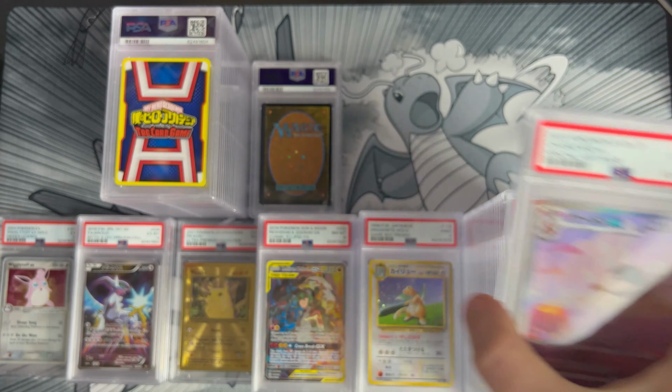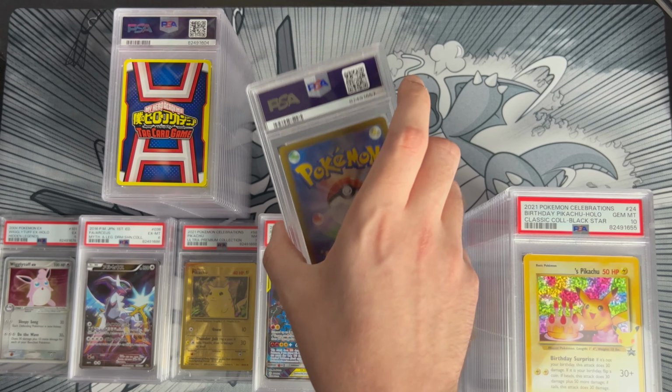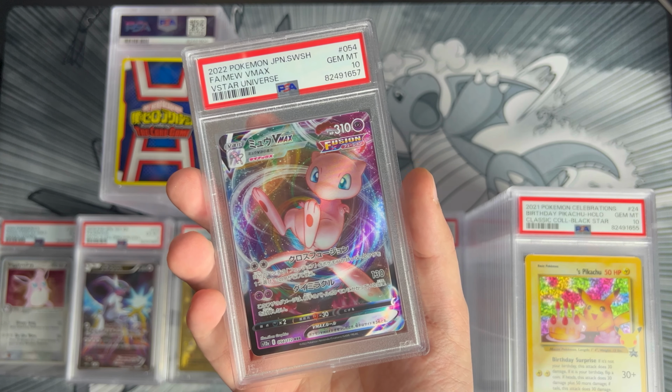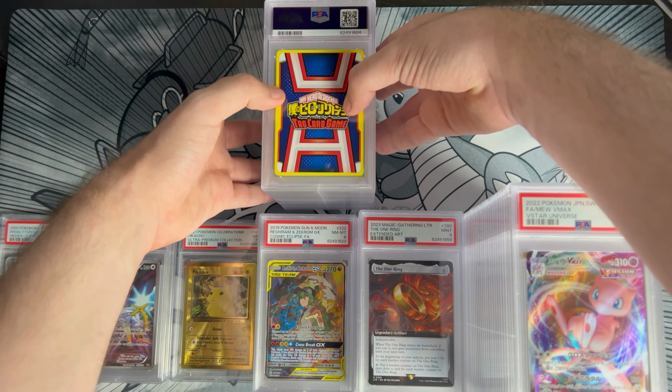Another magic card, we have the One Ring. I think this is one of the cards that people were chasing, also PSA 9. The last couple of cards from this batch, we have the Birthday Pikachu as a PSA 10. And the last card over here, let's see if it's going to take a PSA 10. And it does, the Mew VMAX from V-Star Universe. It's always nice to see a huge amount of cards returning back as a PSA 10.